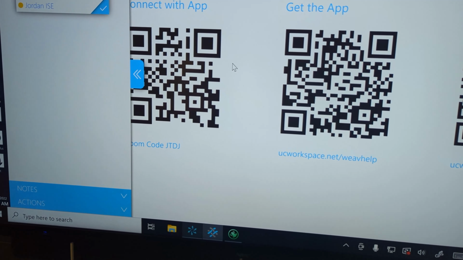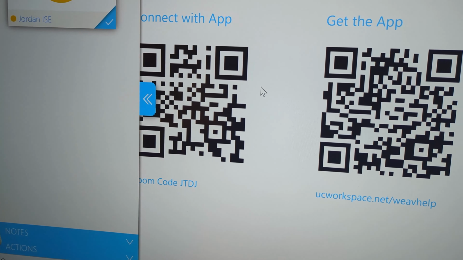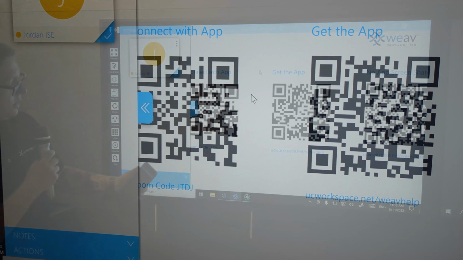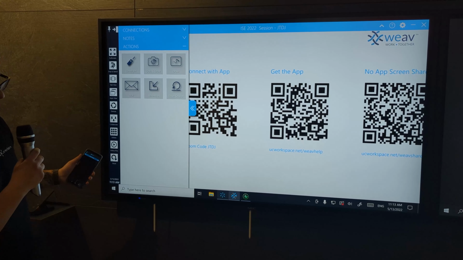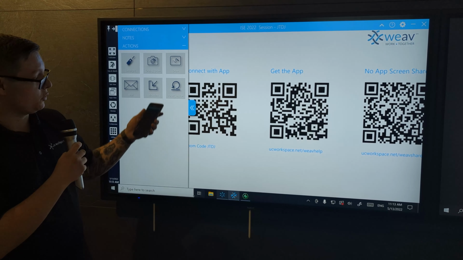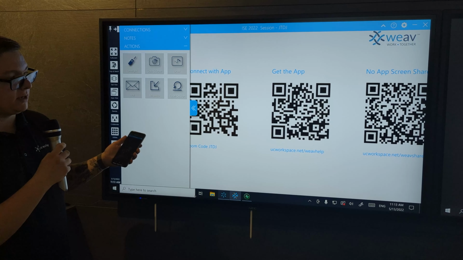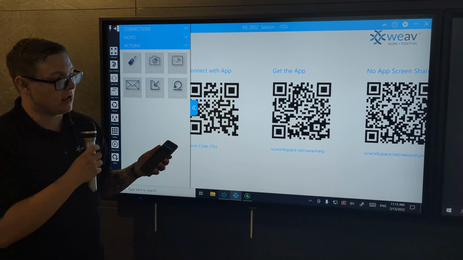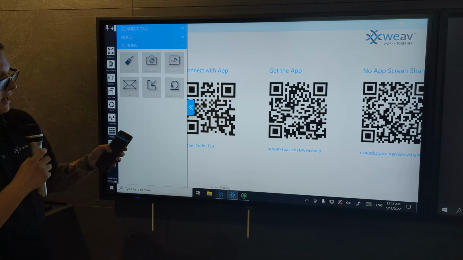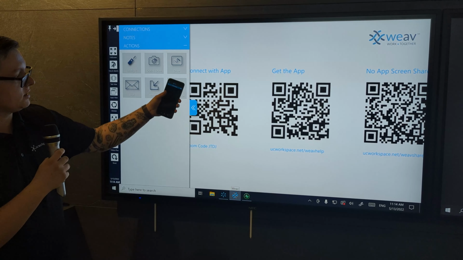Very powerful, as it definitely enables collaboration with everybody who's connected to your session. You can run a room reset either through Quick Launch or through the Weav application, and it'll remove every piece of credential, every file, every calendar item shared, all with one click, as well as resetting the code, as well as the QR code.